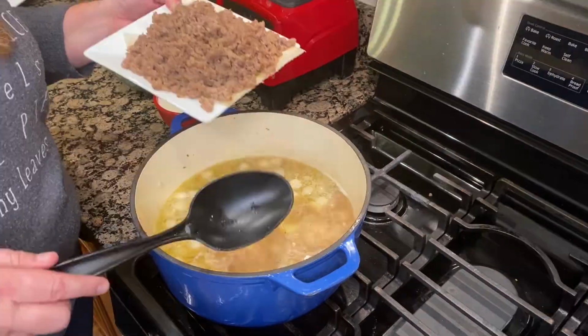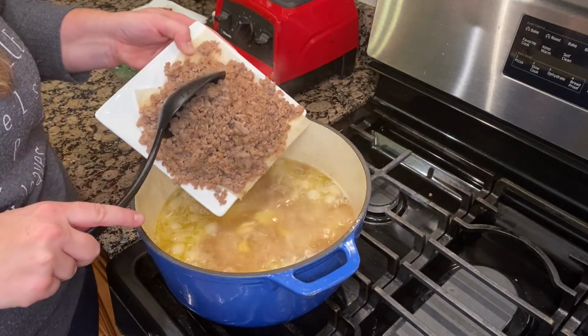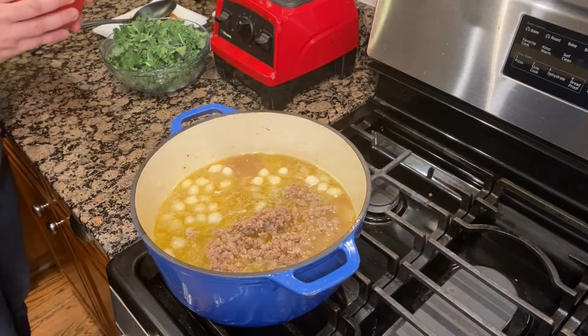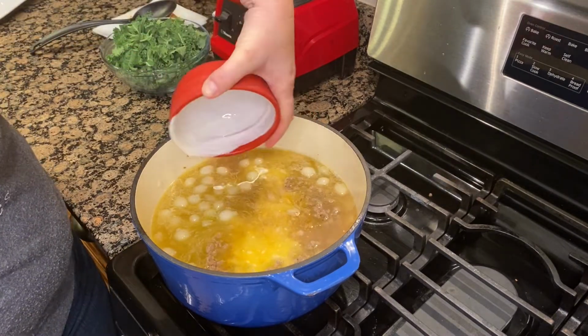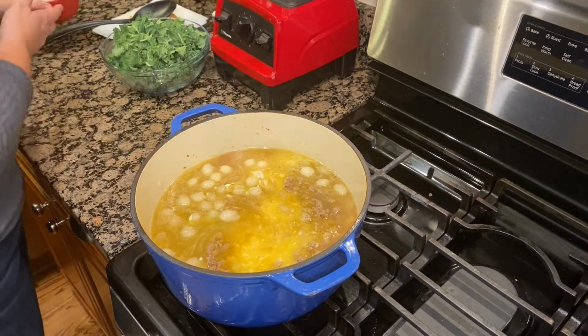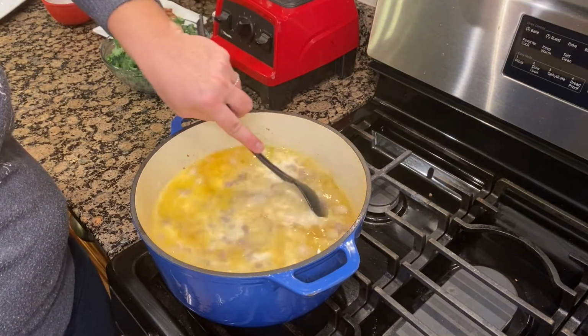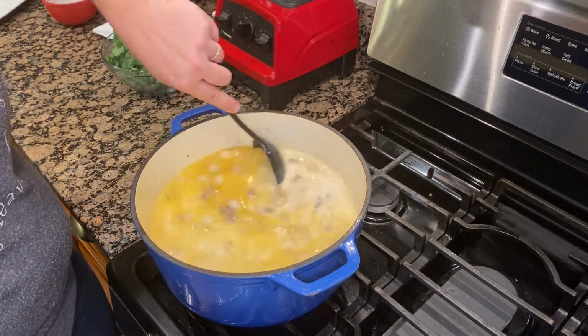So the potatoes are done, so we're gonna go ahead and add our sausage back in. We'll also add in our heavy whipping cream. That's gonna make it creamy and thicken up. Give it a stir. Yes, that's exactly what we're looking for.